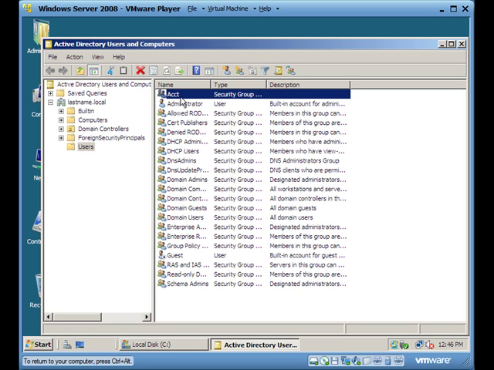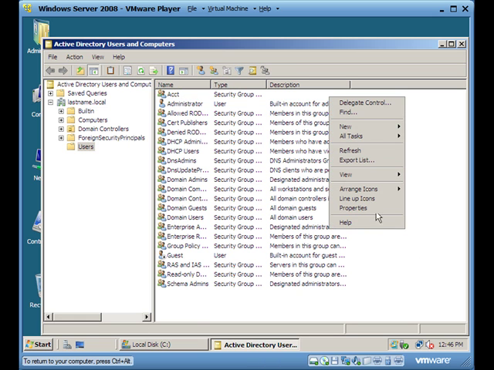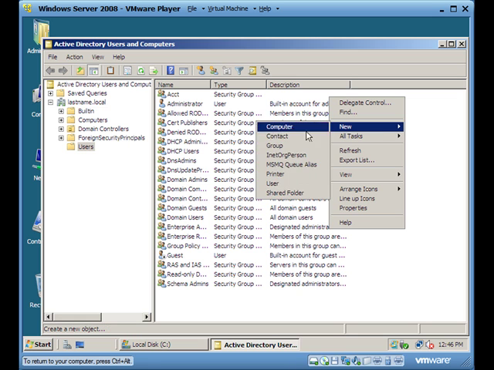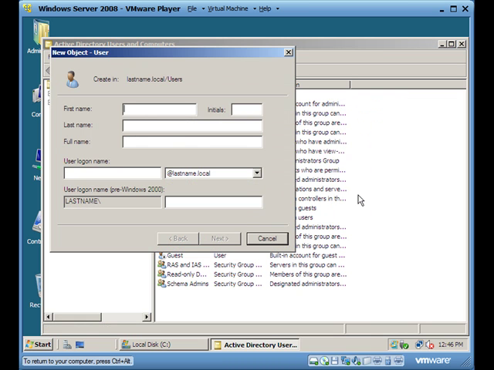We want to make sure that in our plan we've planned out all the groups, all the users we plan on having prior to going in and doing our installation. This way it'll make the template user more utilizable and give us the largest range of users to create. We have our group. I'm going to right click, choose New, and this time choose User. Our naming convention is first initial last name, so in our case we have the accounting template user.